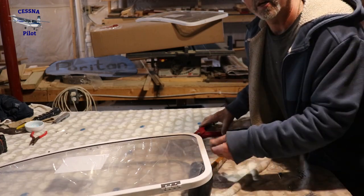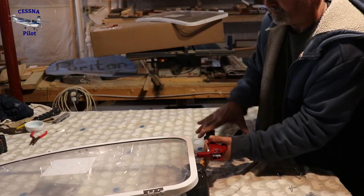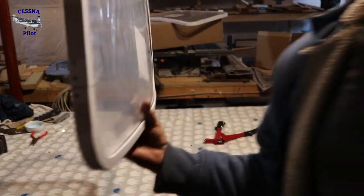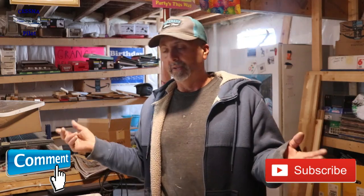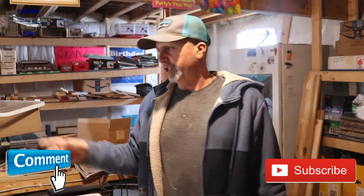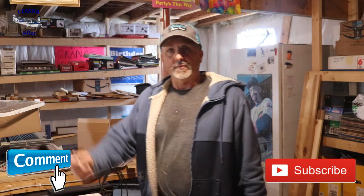Let me do it this way. So you can see it up in the air, it's right here. Put the ribbon on. That's it. I'll do the other one. My batteries are gonna die. See it right here. So that's it. Obviously, the split frame one went together a whole lot simpler than the other one. I mean, it still went in easy, but just use the Dawn dish soap, get that rubber tape. I'll put the picture in and show you which tape it is that I use. That stuff worked really nice. Oh, that was great. I would have never got that in with that other stuff, the stuff I threw over my shoulder earlier.